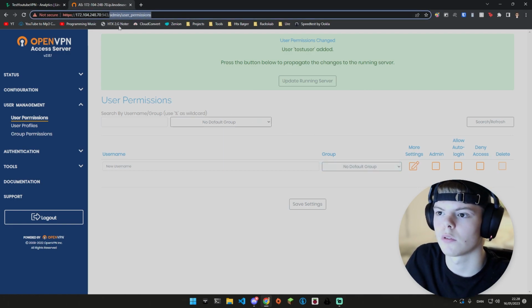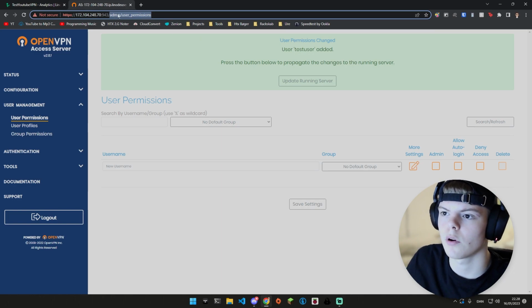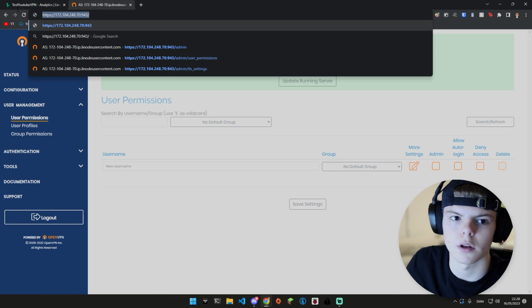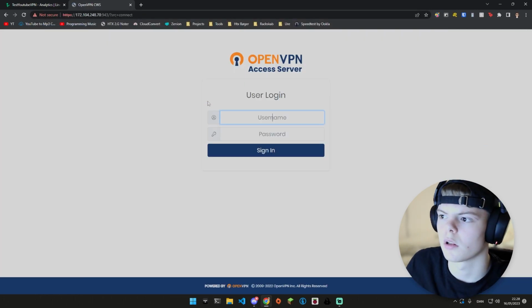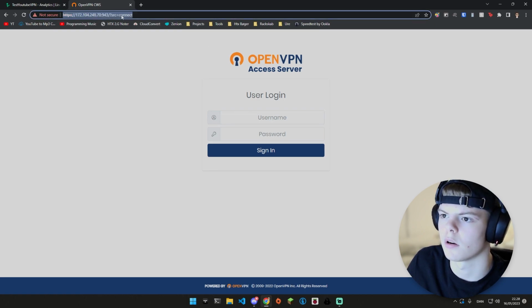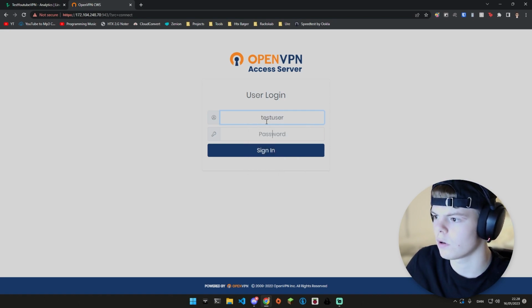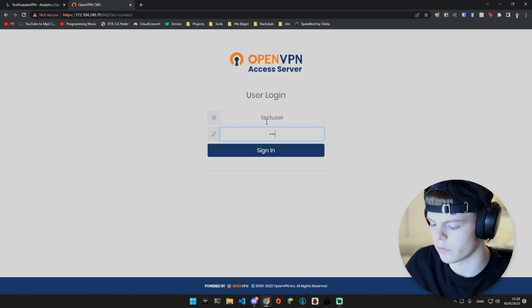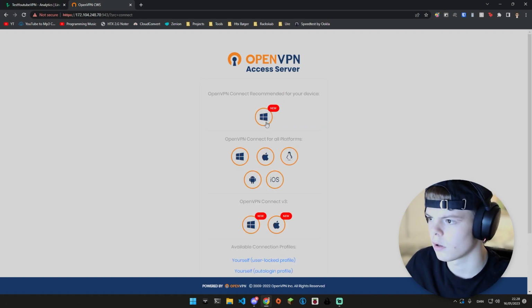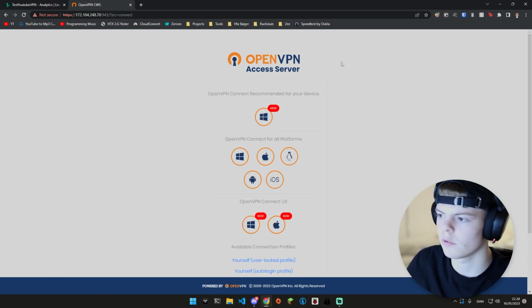All we want to do is go back out of the admin terminal. So we'll delete this part. So the link looks like this. Click in here, and now we should. So you can see this is the connect. It says connect here. So now we should be able to use our new user, test user, and our newly created password. Yeah, and as you can see, we got access.